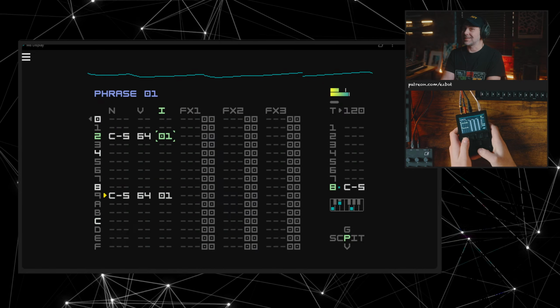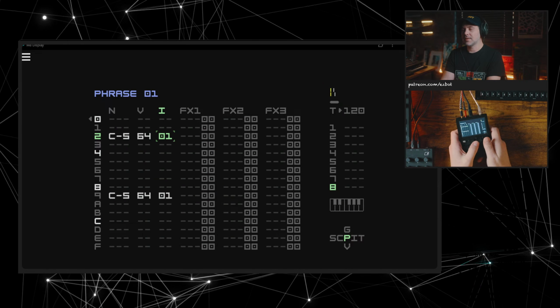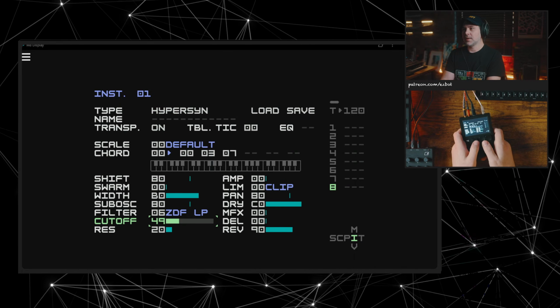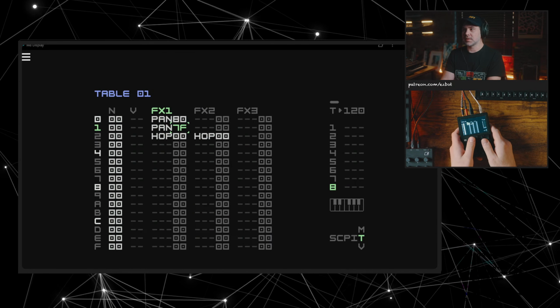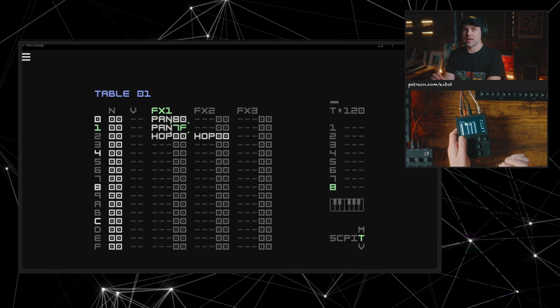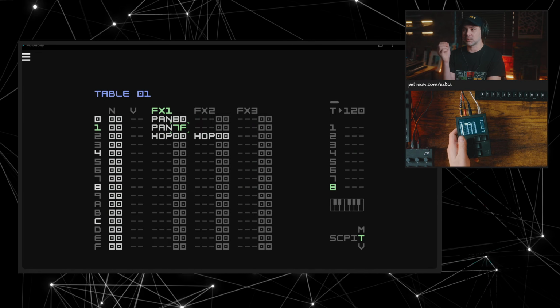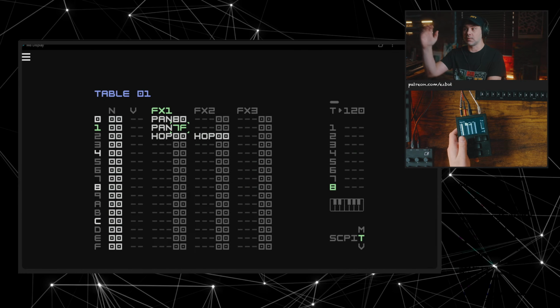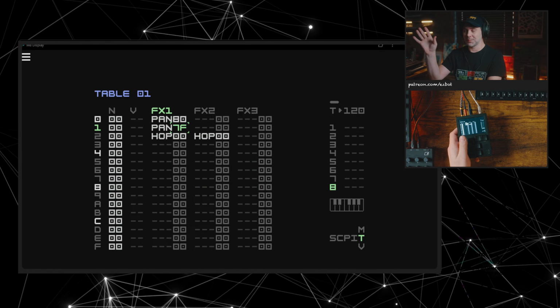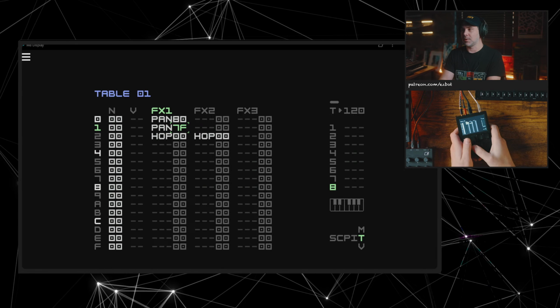All right, it's not quite a delay yet, so let's get into that. I mentioned to you before that table tick 00 moves the table cursor down on a per step basis, and it gets triggered every time the instrument is triggered on the sequencer. It starts to move down this sequencer. This is really good. This is like one of my favorite ways to use a table.